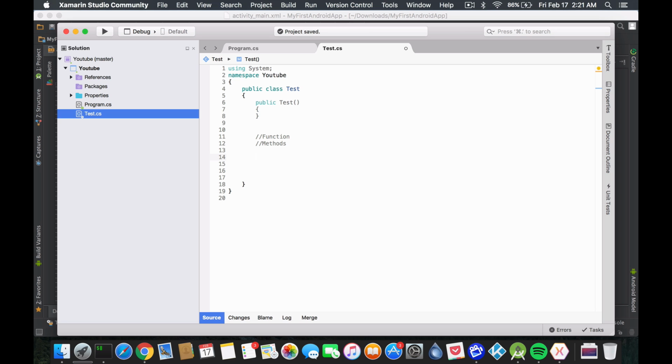Now, let's get to the gist of it. I'm going to interchange these words because it doesn't matter, especially if you're a beginner. It really doesn't matter. So we're going to try and figure out what a function or a method is. In my opinion, you should consider functions or methods as an action or a verb or anything that's kind of a task.